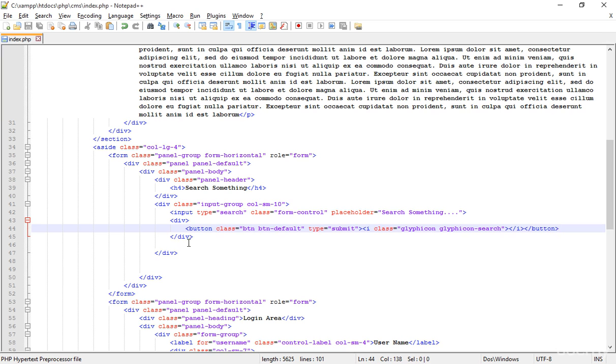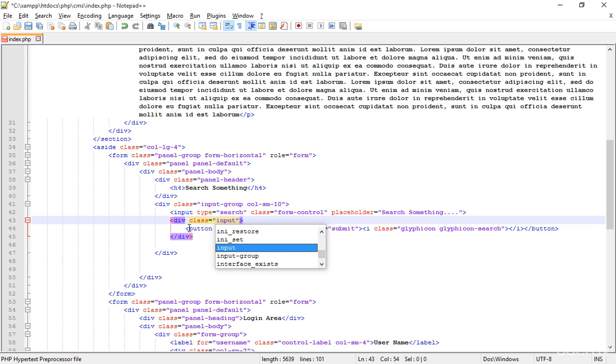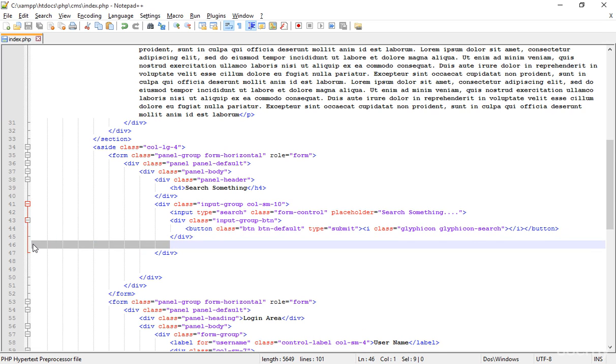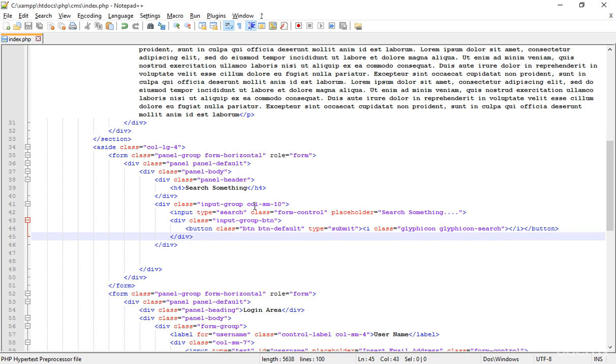And now this div should have a class input-group-btn. That is the simple input group, and this is the input-group-btn. In the input group, which is the main input group, there is the search area and the button in the input group button inside this, and obviously you can see what I did.